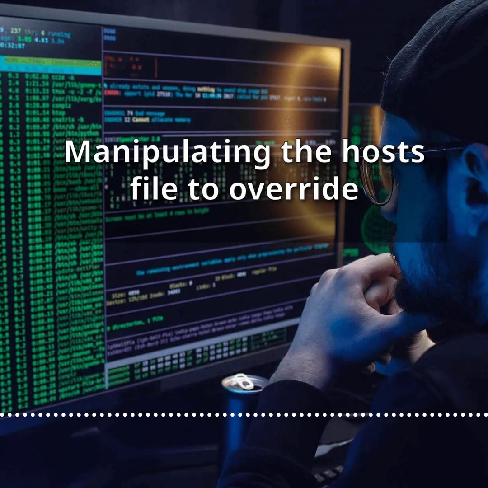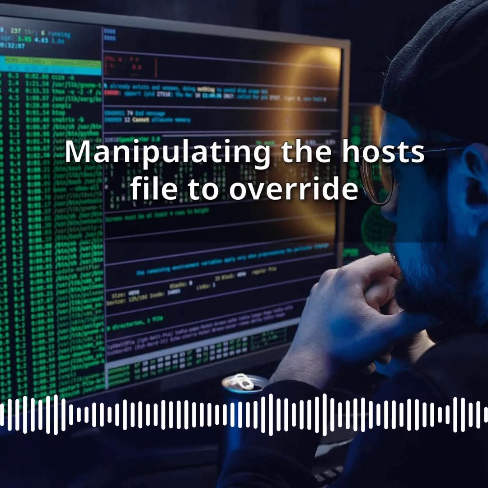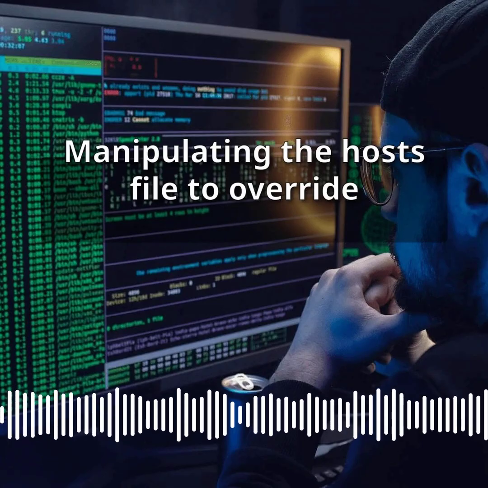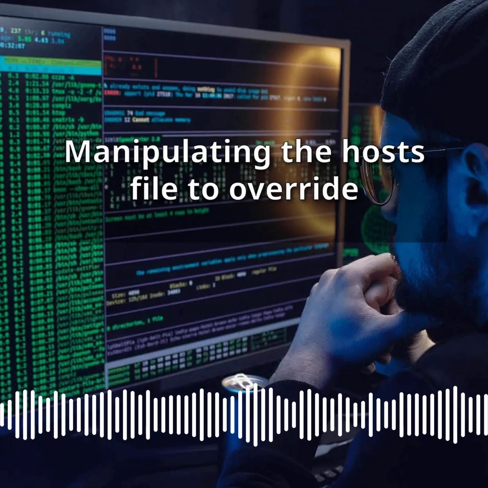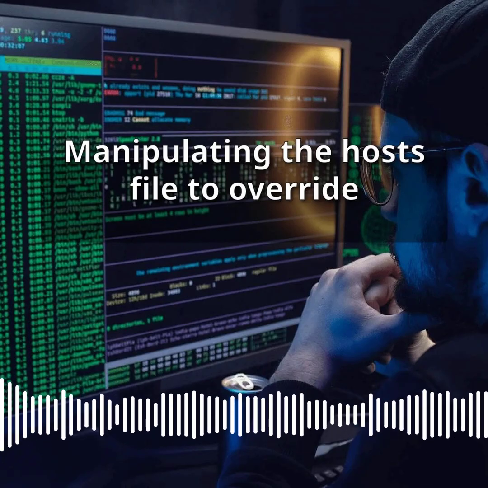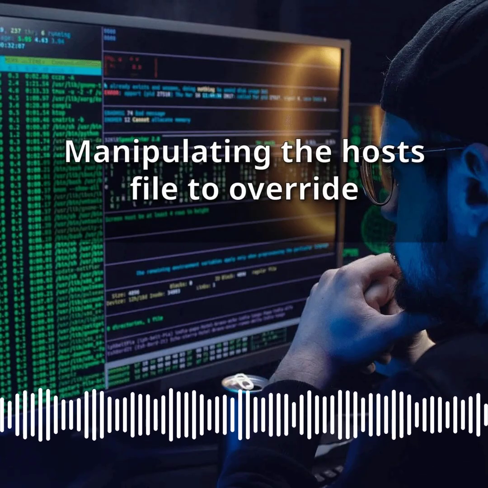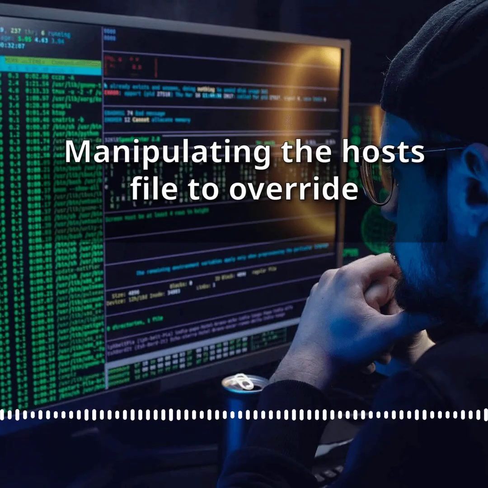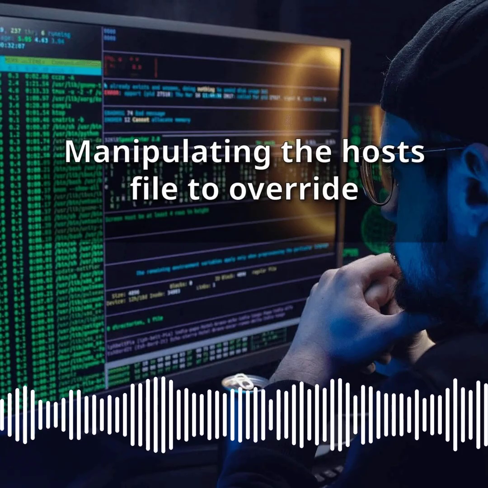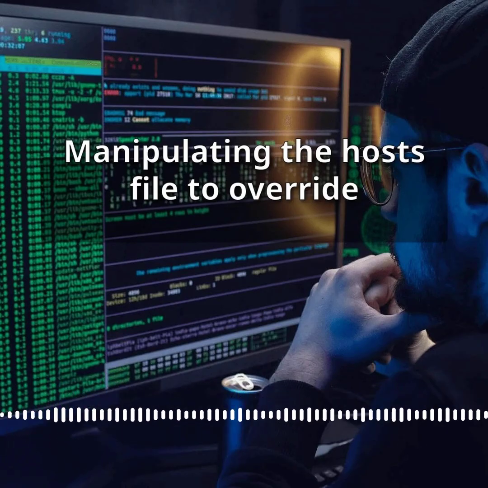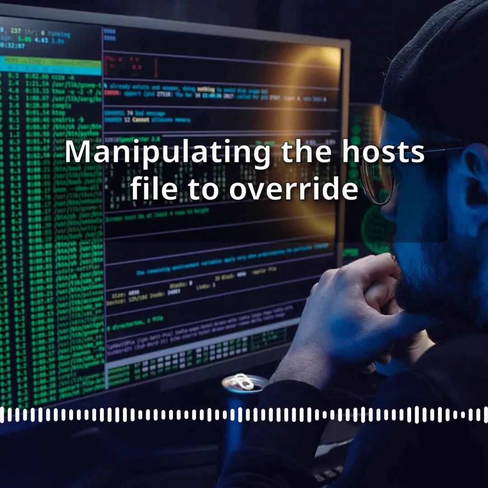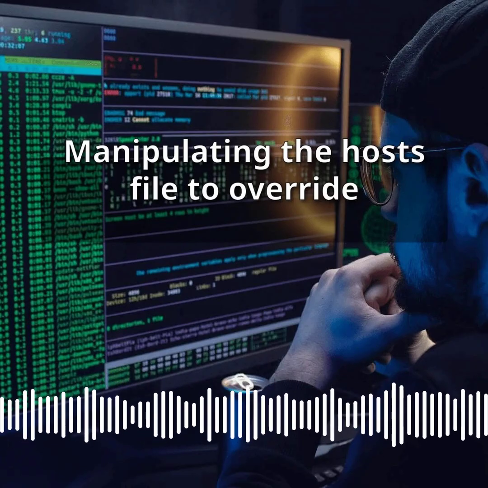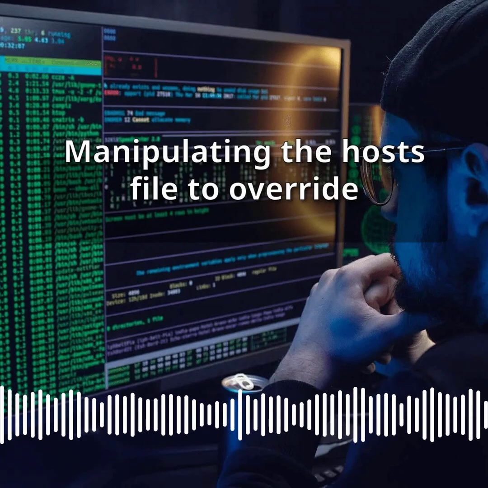Theoretical recap. The hosts file is one of the oldest name resolution mechanisms in computing, predating DNS entirely. Located at /etc/hosts on Linux/macOS and C:\Windows\System32\drivers\etc\hosts on Windows, it acts as a local static lookup table that maps hostnames to IP addresses. When your system resolves a domain name, the OS typically checks the hosts file before querying any DNS server.